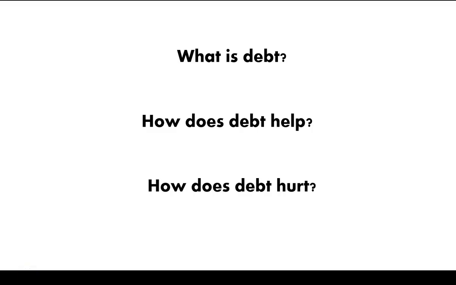Okay, so this is Professor Cummings, and this is the second part in the series on student debt and understanding debt. Like I said, there's a $1.7 trillion student debt crisis.